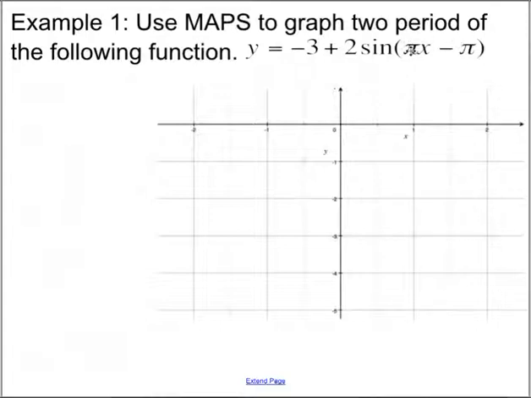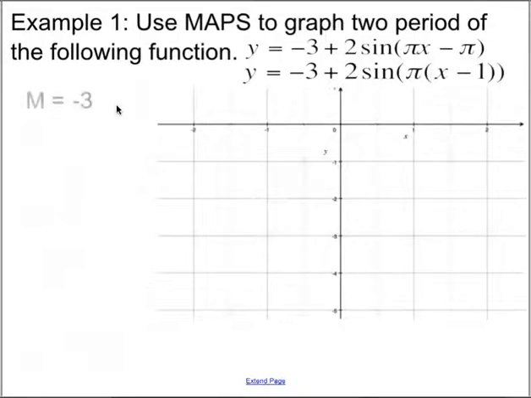Now factoring does not mean just eliminating it and getting rid of it. It means to divide each part of what's in the parentheses by pi. And so when I do that, I'm going to be left with just an x, and then pi divided by pi will be 1. And so this new equation is in standard form. So walking through MAPS, the first thing is to look at where your d value is, and that's our middle. That's out front, and we have a middle at -3.